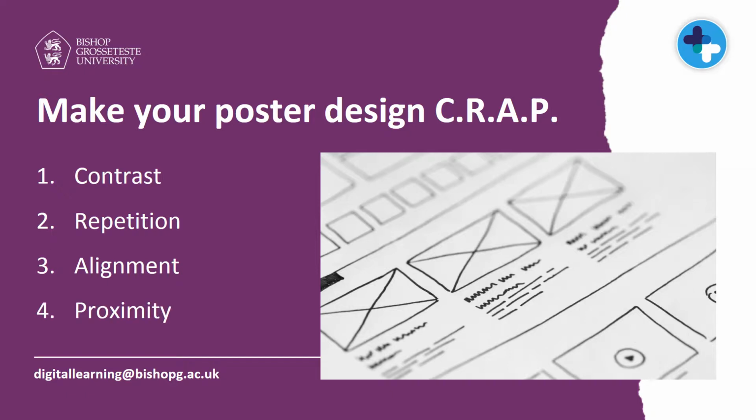Number 4, proximity. Where separate items within your poster relate to each other, be careful to ensure that they appear close to one another on your poster. This may seem like common sense, but it's easy to lose sight of, especially if you're struggling for space. If a graph is used to examine the information in a particular paragraph on your poster, then it should ideally appear close by. Sticking to these 4 principles should help you produce a poster that's easily visually navigable.